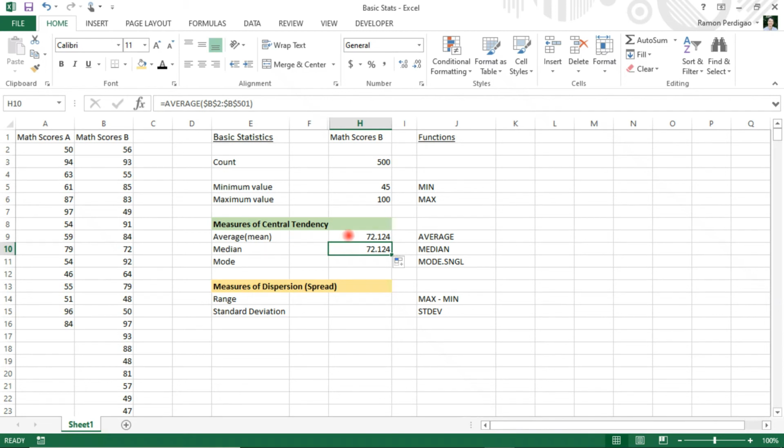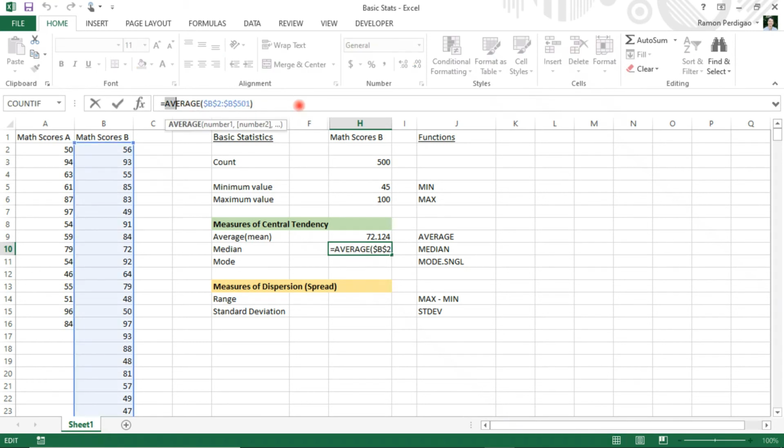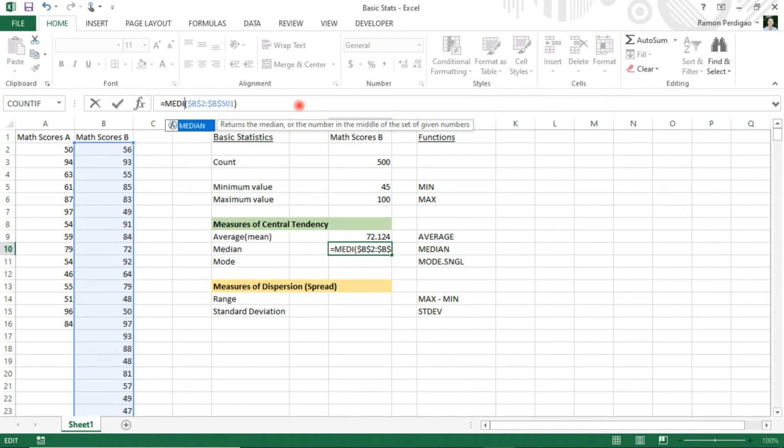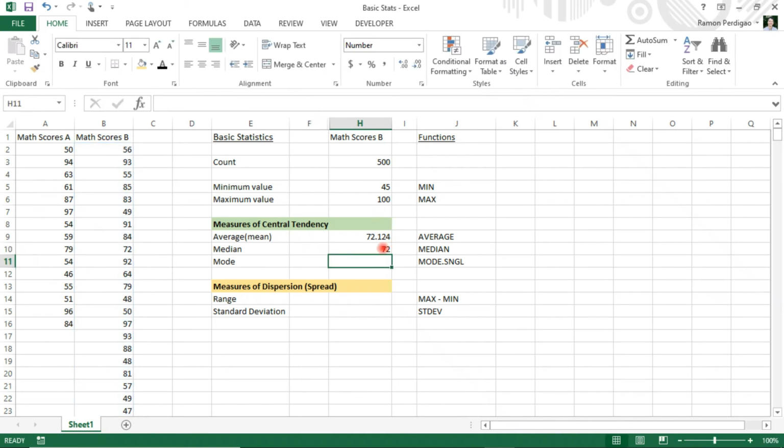So once again, I'm going to use that previously used average function, and I'm just going to simply change to median. Same data set, of course. And it returns 72, which is pretty close to my mean. It also means that this data set is very symmetrical. It's highly concentrated around the mean.